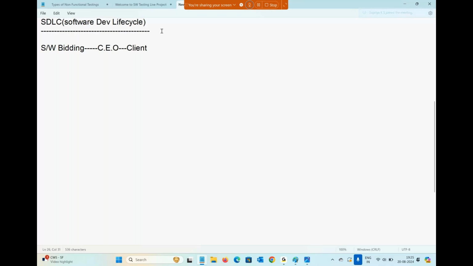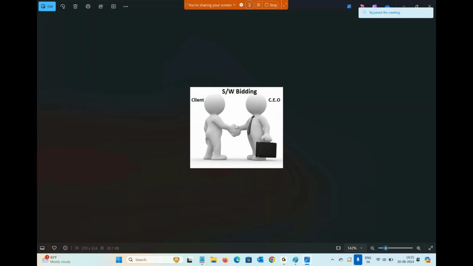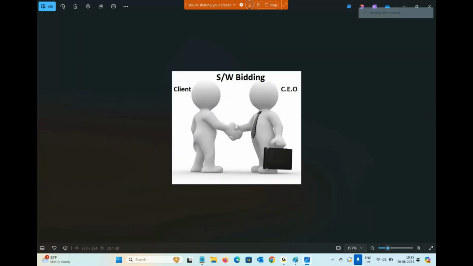For confirmation, an agreement is made between the software company and the corresponding client. CEO stands for Chief Executive Officer.